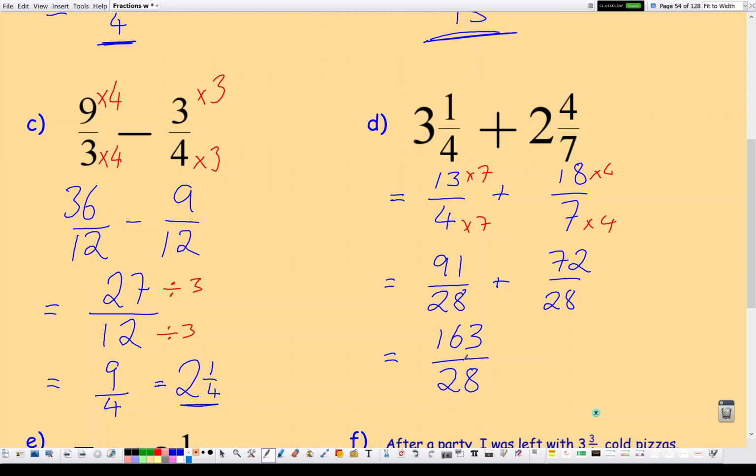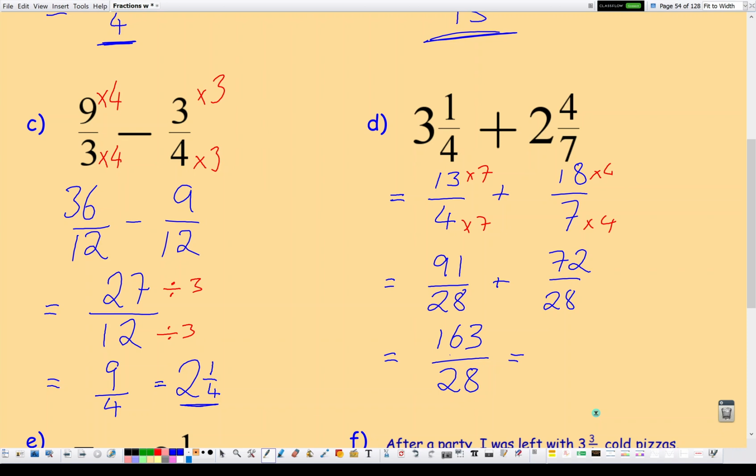Okay, you'll rarely get one this difficult that you're going to have to simplify. If you did have to simplify it, you would say how many times does 28 go into 163. Now, as I say, don't worry, don't be spooked here. This one has ended up quite difficult, but you probably won't have one that difficult. 28, 56 would be 2.